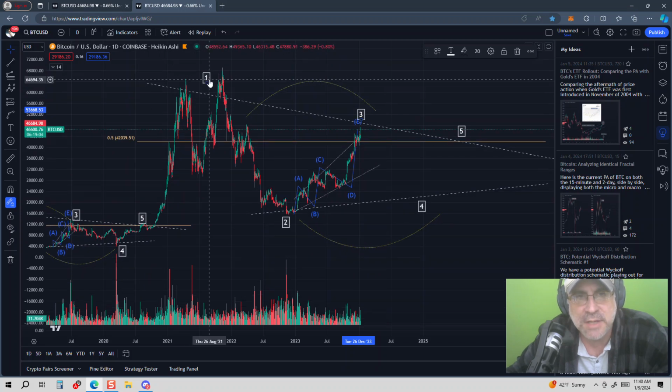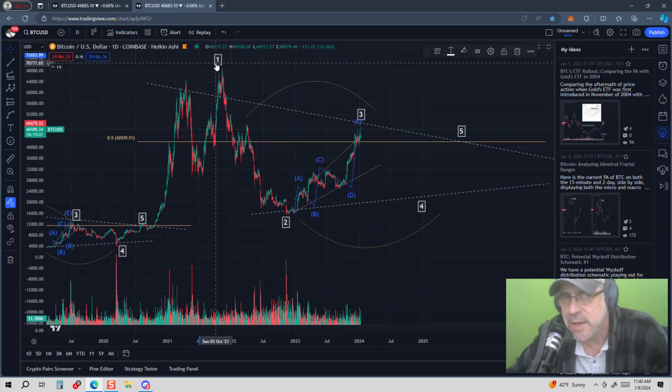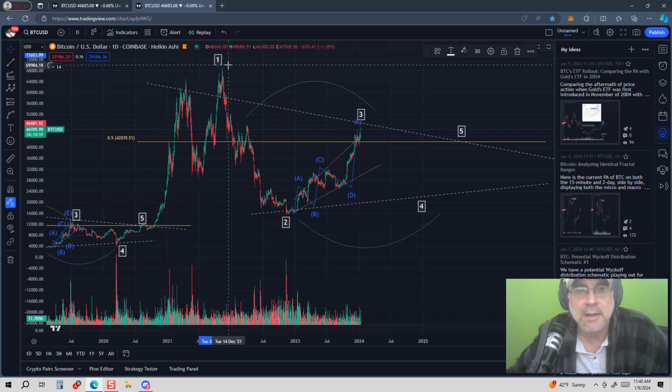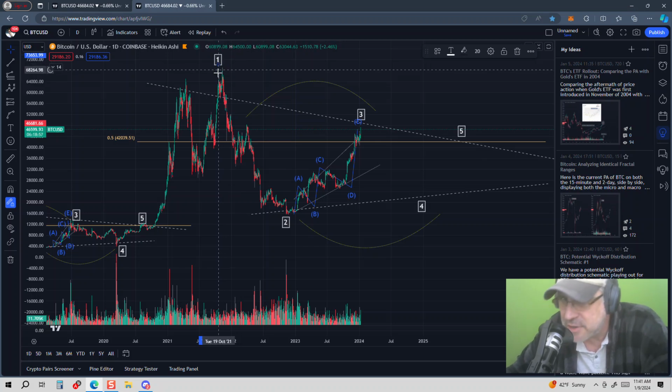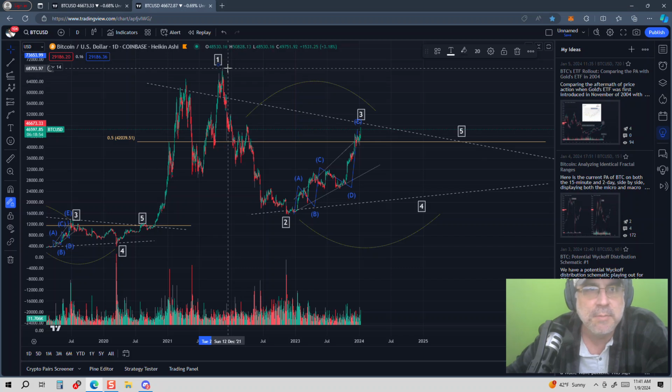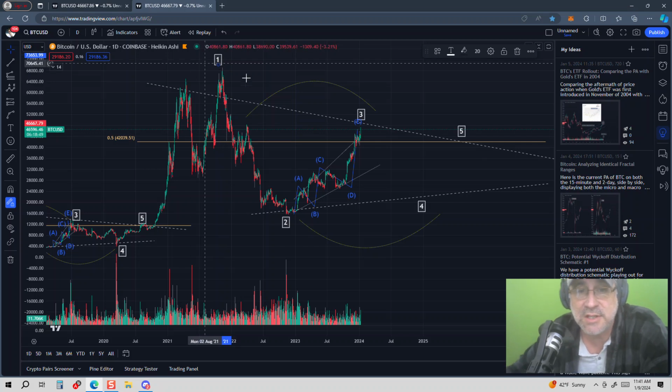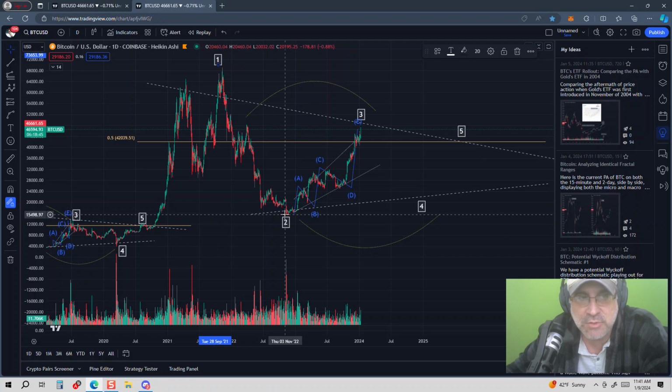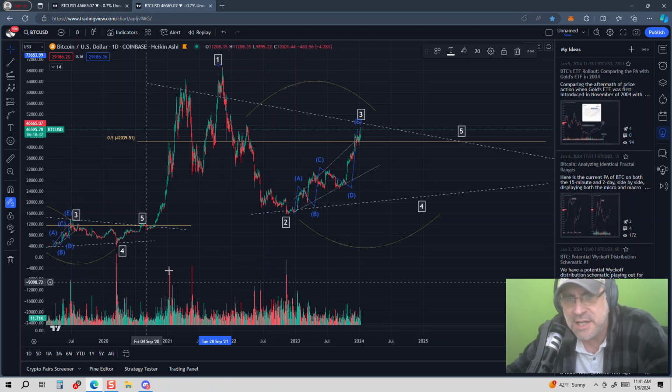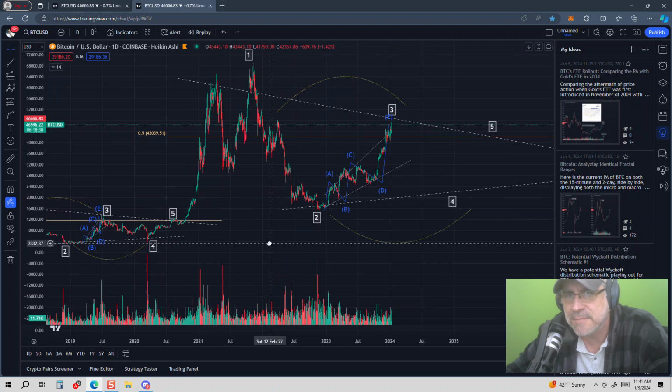The top, of course, being point 1, where we had the all-time high back in November of 2021, when Bitcoin reached, was it 66,000 or whatever it was, 65,000. Then we had that macro sell-off, which brought us down to the absolute low, which was, remember, like 15,000, 15,500, or whatever it was, 16,000. Well, that's point 2 back in November of 22 when it hit there. So we bottomed out there, and we've since made our way back up to 3 in this macro structure.